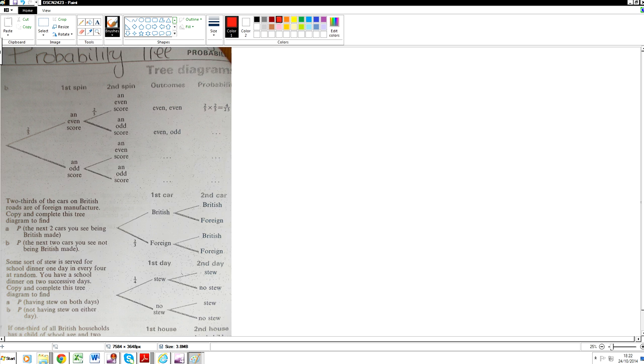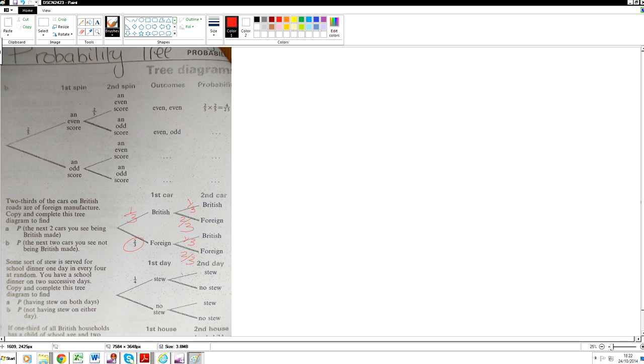So let's choose a red. Let's choose them nicely. So we have here 2/3. If this is 2/3, then automatically the top one will be 1/3, because each part of the tree diagram must add up to 1. Now, because it's independent of the previous one, we're going to have here also 1/3 and 2/3. So we can quite easily fill in this part of the tree diagram.